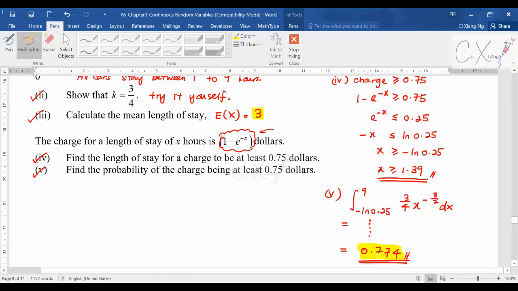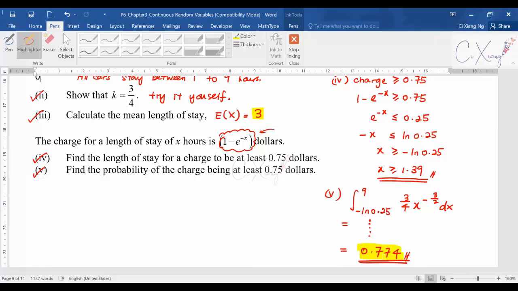Okay, so this question is a bit tricky. Some of the students are not so sure what the question is asking about. Generally, in part number 4, they are talking about the charges only: how long you need to park so that your charge will be more than or equal to 0.75. And for part 5, they want to calculate the probability. Therefore, you need to integrate the function given on top to get the probability that they want. Of course I didn't complete everything for you, so you have to complete all the steps I skipped here. Generally I just tell you a very rough idea how to do the question. All right, so this is what I have for example 13.